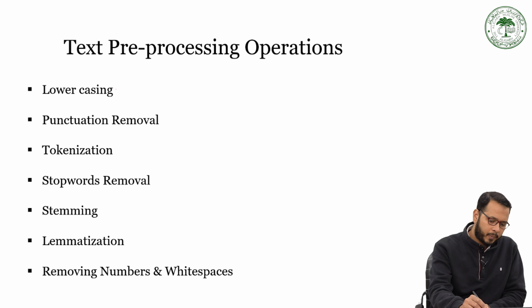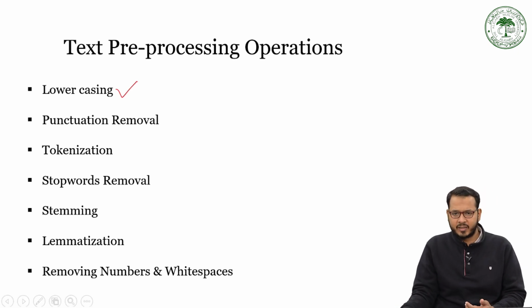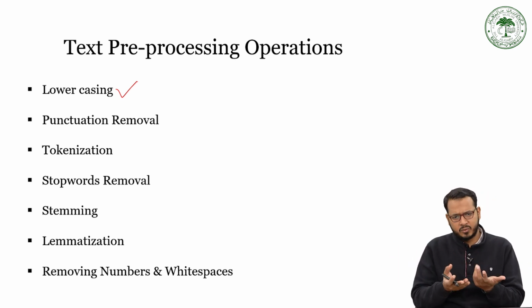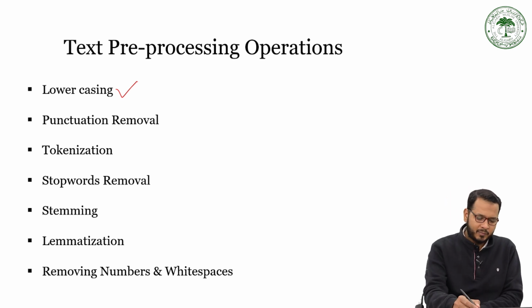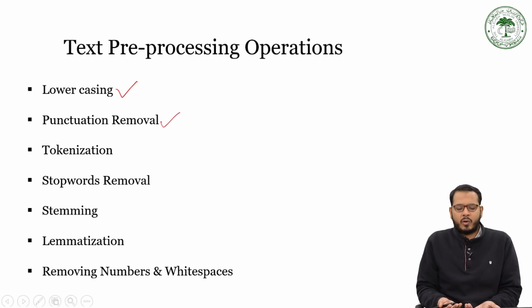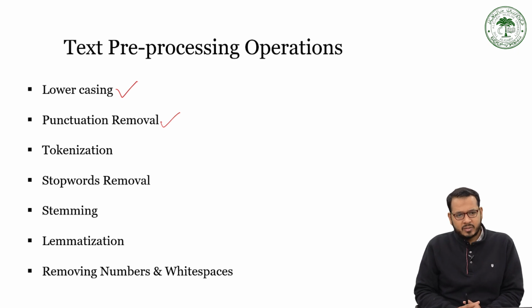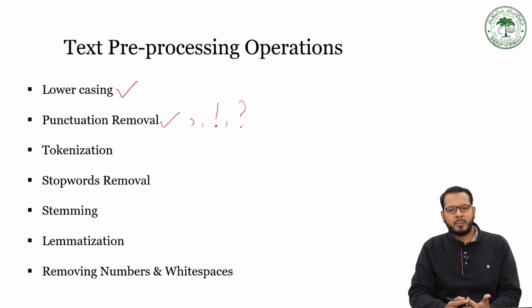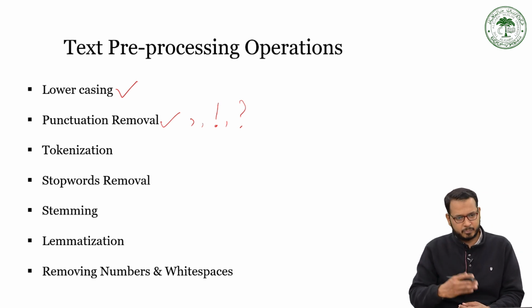Lowercasing means converting all characters in the text to lowercase to make the case usage uniform. That means if you have some uppercase characters and some lowercase characters, you just convert all of them into one case, usually lowercase. Then we have seen that when we do this kind of analysis for spam filtering, punctuation marks are not very useful in the meaning of the text. If you have a comma, an exclamation mark, or a question mark, it does not add much to the meaning of the text. So we remove those punctuation marks also.